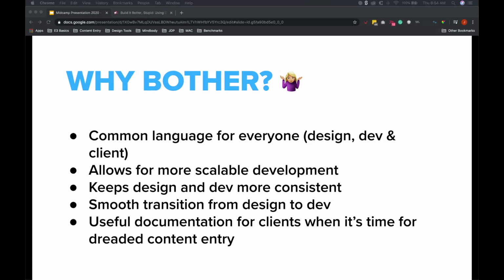If the lead designer and developer are annotating everything together, then when it's time to bring on support devs later in a project who don't have as much context, they can reference the design system and know what they need to know to move forward with tasks. And lastly, they also serve as a useful tool for our clients to refer back to when they're doing content entry.